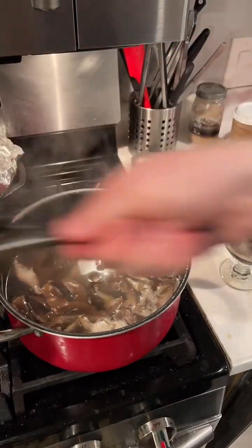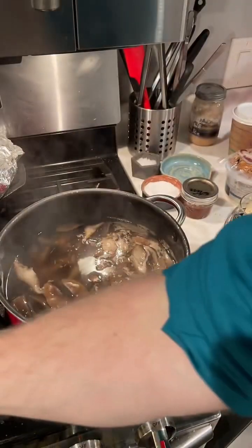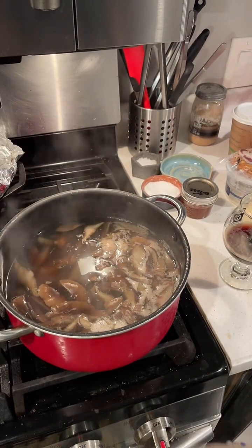Okay, so we're gonna dump out the honey mushrooms now that they're cooled down a little bit. Here's my marinara. I'm eventually gonna be making some pizza. Whether or not I stream all that, we'll see.